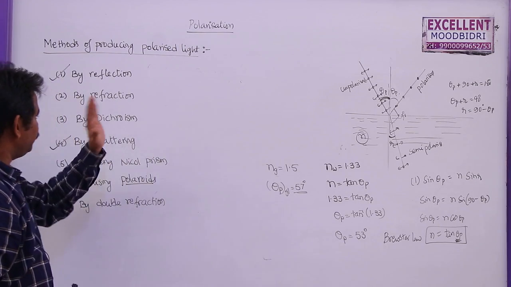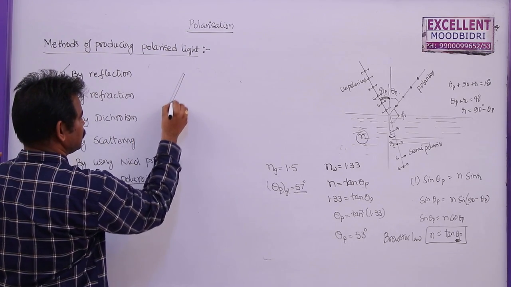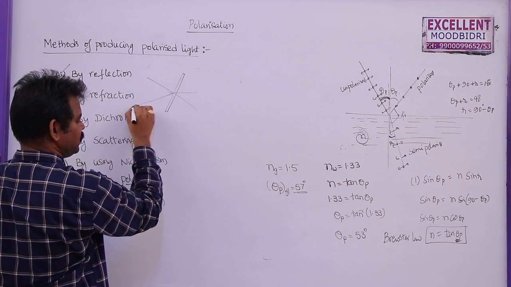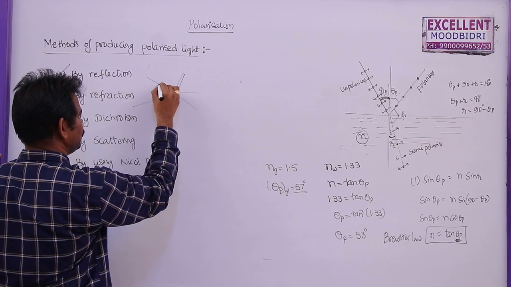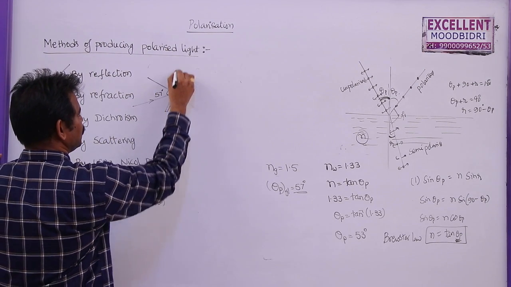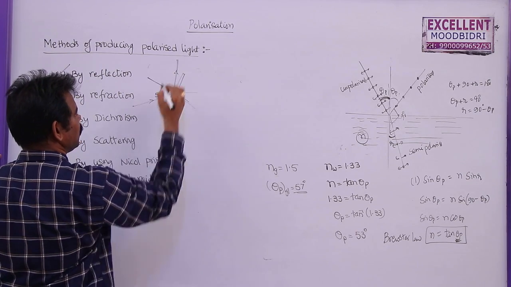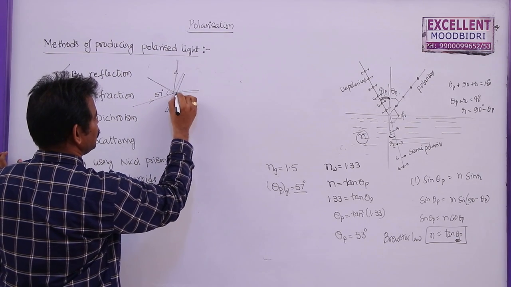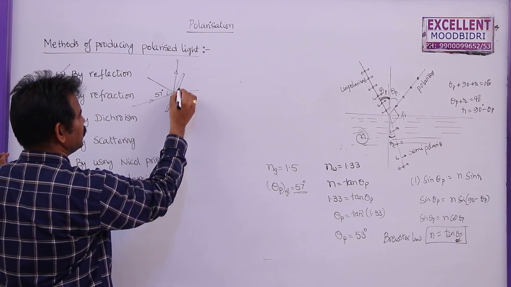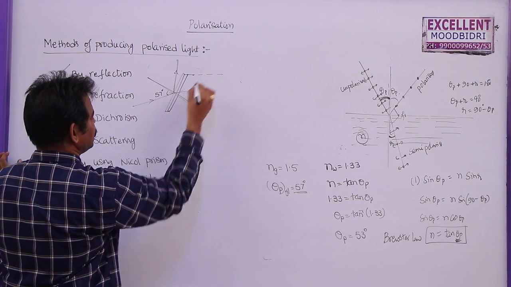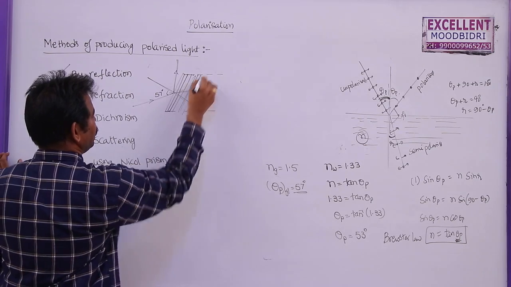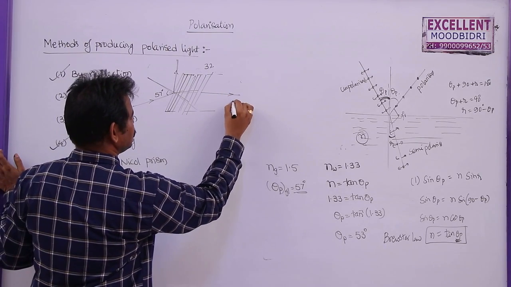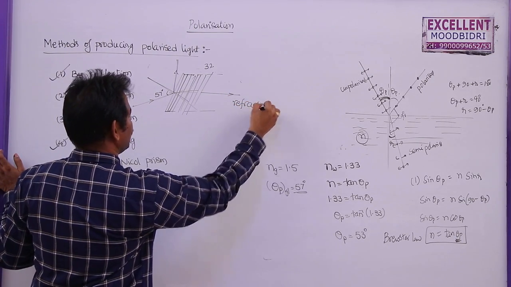Now, if we arrange glass plates like this, and the light is incident on this one at an angle of 57 degrees, this is the normal here, so the light incidence is 57 degrees, and this is a completely polarized light. But the light which is entering into this one will converge here, that means it will move towards the normal. So now if you arrange so many glass plates here, a pile of glass plates, it is found that after arranging 32 glass plates, the light which emerges after refraction is also plane polarized light.